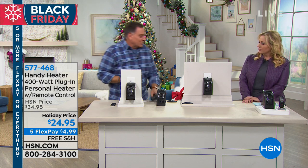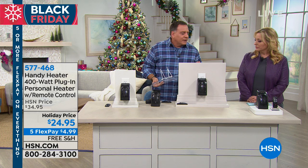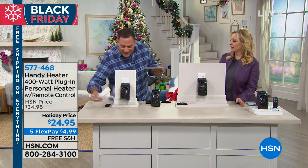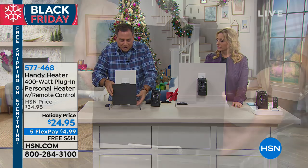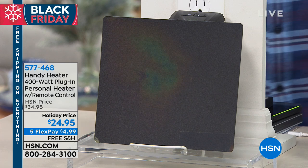Let's do that. I want to do the cool thing with the thermoreactive plastic again. Because I think there are heaters out there that rely on the prevailing winds to blow inside your house. They wait on that to blow the air. It's moving the air and heating it. This actually moves the air. Here we go, watch this. I'm going to put that in front right there. Now watch what happens. It's going to start changing colors in the center as it gets warmer.